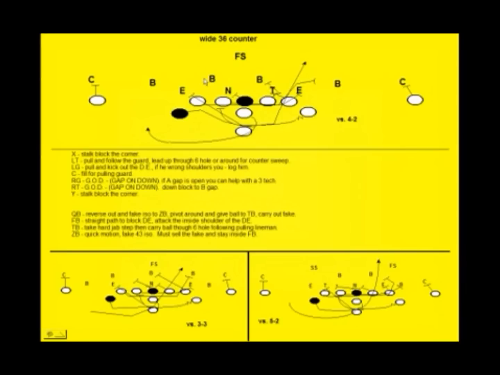The reason we leave the backside unblocked at the beginning is we're going to come in shimmy motion. We're going to fake the ISO here. We're faking a hard ISO behind the fullback and behind this back here. And we run so much ISO that this backer jumps hard, and most of the time he catches himself and he gets caught up in the wash. Okay? So that's why we usually don't worry about the backside backer.